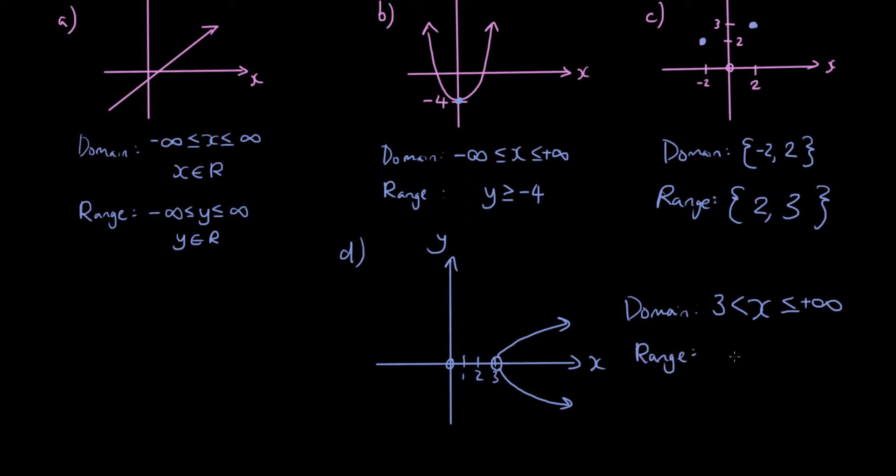Now let's look at the range. So again we have negative infinity to positive infinity. And the reason is because if you imagine parabolas, if we keep going in this direction, it's going to eventually go up all the way to the top, or it can go down all the way along the bottom. And therefore, going to negative infinity or positive infinity.